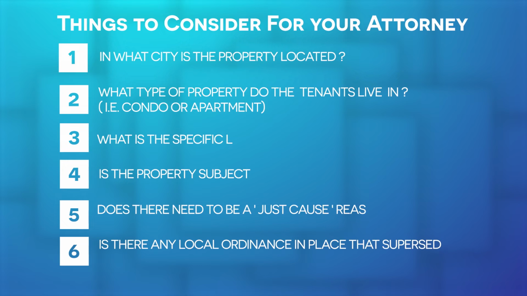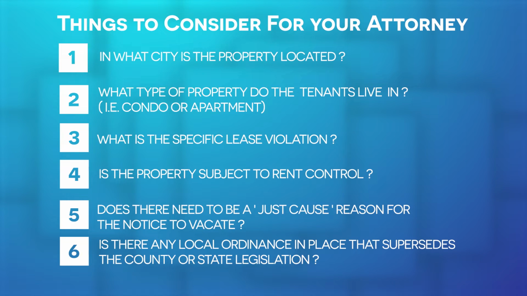When you speak to your eviction attorney, there are some key things they're going to want to know. 1, the city in which the property is located. 2, they'll also want to know what type of property the tenants live in. Is it a single-family residence, a condo, a large apartment building, or what? Also, they'll need to know the specific lease violation. Is it for non-payment of rent, or was there some other sort of problem?